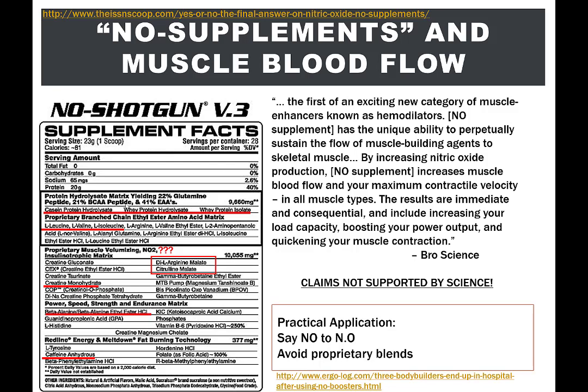the only two ingredients in this entire blend that have anything to do with nitric oxide are arginine and citrulline. And as I mentioned earlier, they do not have a significant performance enhancing effect. What is also included in this supplement is a heavy dose of caffeine, which is a known performance enhancer and can exert immediate stimulatory effects. So when people claim that this supplement quote unquote works, it is not through nitric oxide boosting and increased muscle blood flow. It's likely because they consumed a lot of caffeine right before their workout.